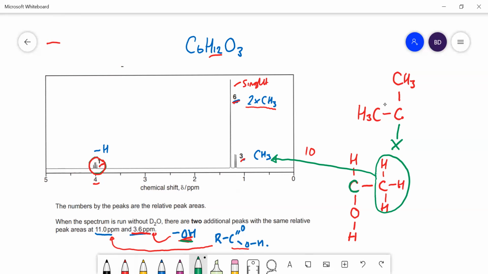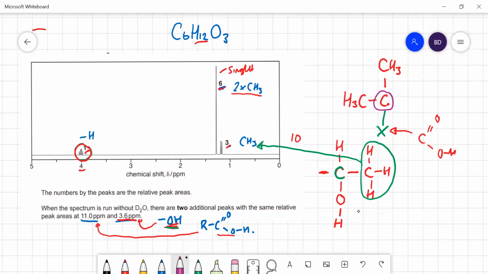So all we have to do is worry about this carboxylic acid group now. I'm going to suggest that we put the carboxylic acid group there. Also we've got to attach that carbon to something, and it mustn't have any hydrogens on that carbon. So it could be attached to that one there because that hasn't got any hydrogens. Let's stitch all that together and see what we're going to get.